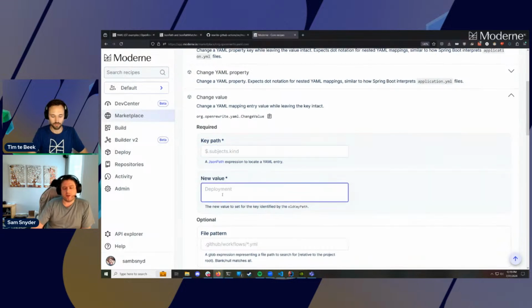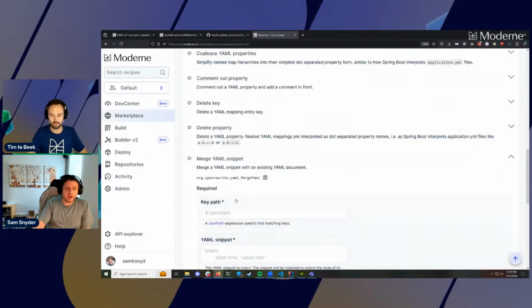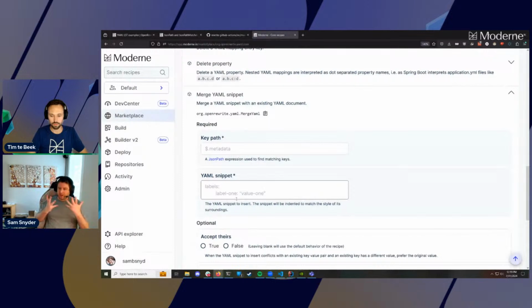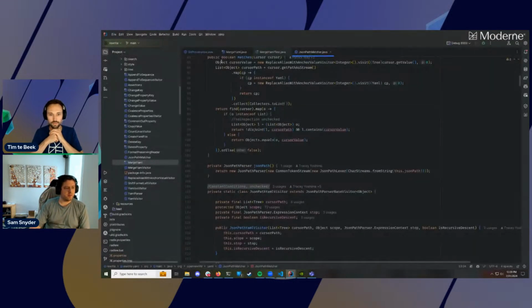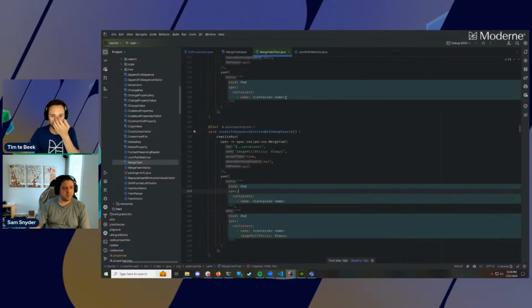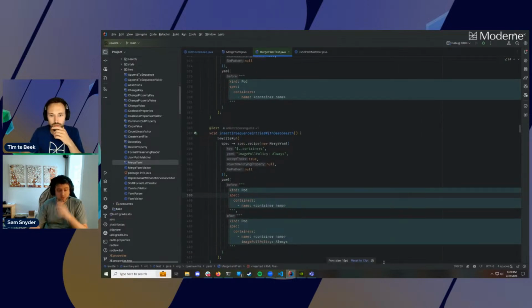But if you are just changing a value that's a scalar, a single string or a number, change value is going to do just fine. And if you want to interleave data that's already there with new stuff you are adding, merge YAML has that capability. So I thought we would look at a few of the caveats and examples of things that merge YAML can be used to do.